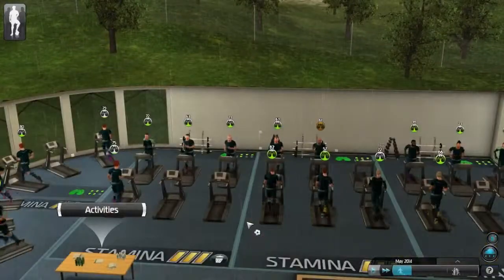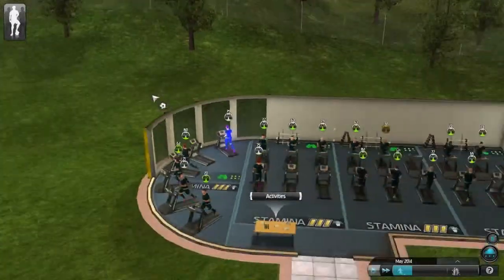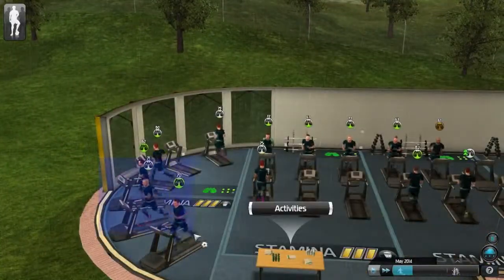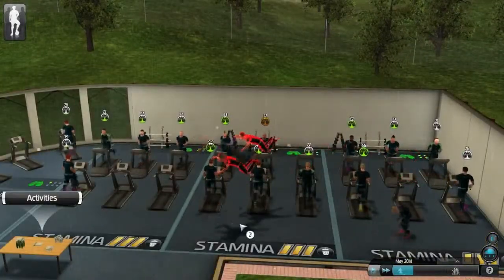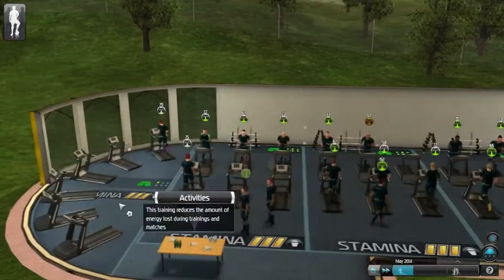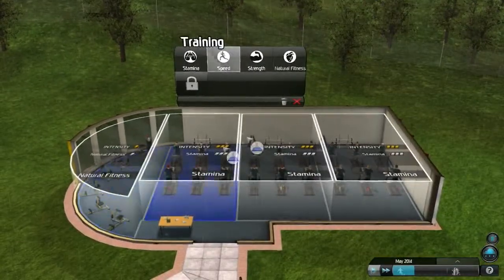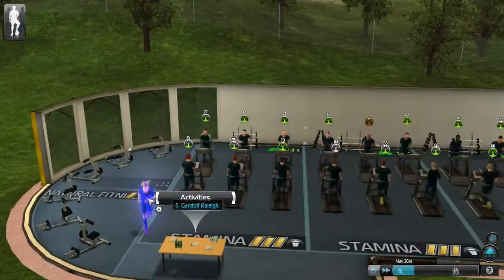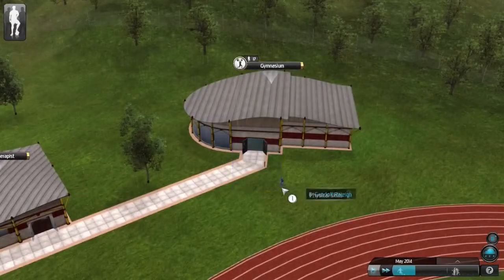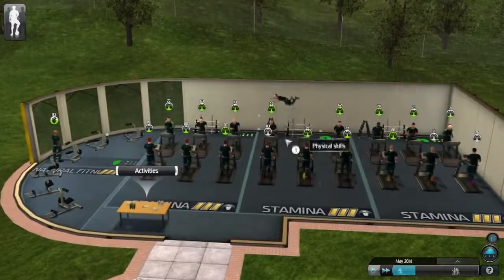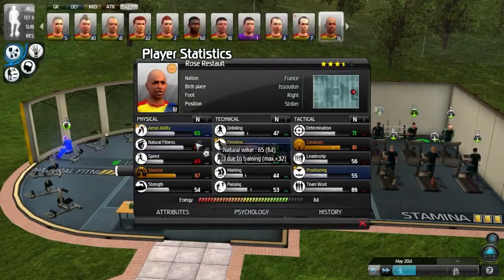Rose Ristow has maxed out at stamina. Now, we were getting everyone's stamina training, but also natural fitness is something we wanted to work on. So at this point, I make some adjustments in the gymnasium so that we can set the window slot up to natural fitness, just so that anybody who maxes out their stamina has still got a useful exercise to go with. So there I go, setting that up and dropping Rose over and just shuffling everyone around, so that they're all working on an exercise that's useful to them.